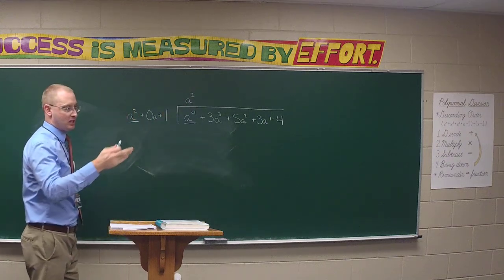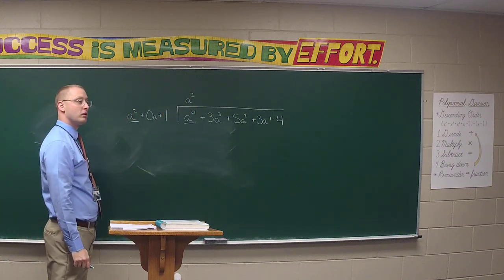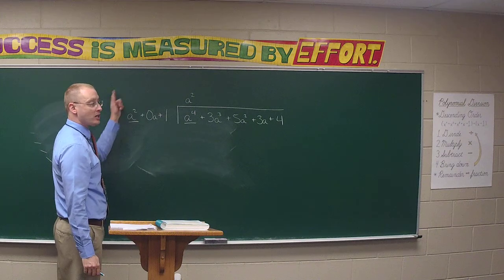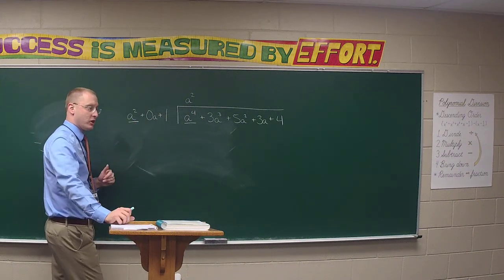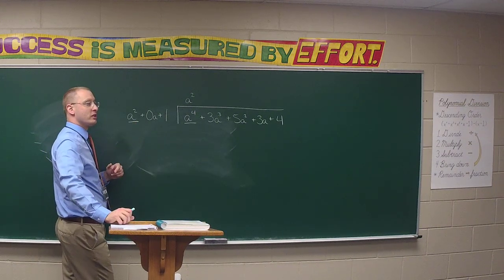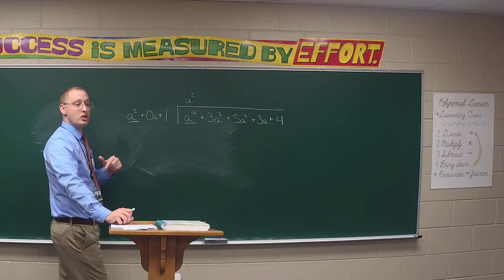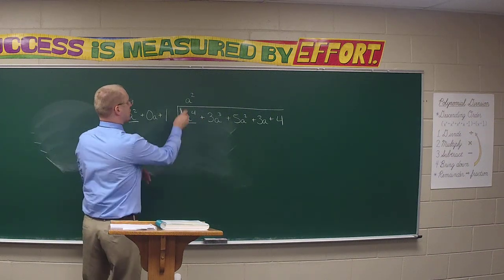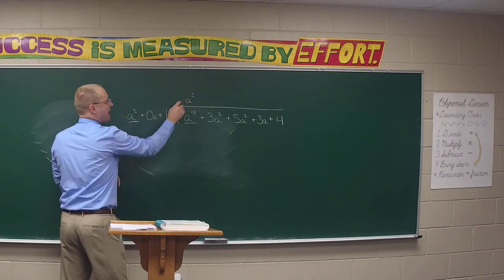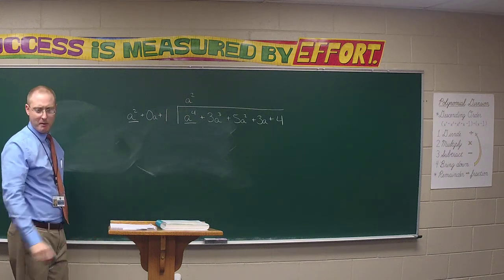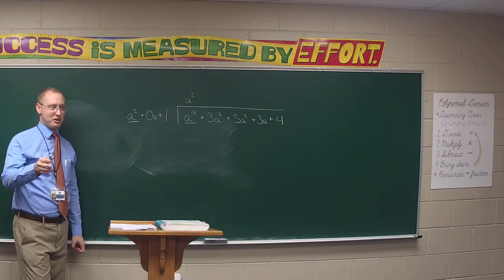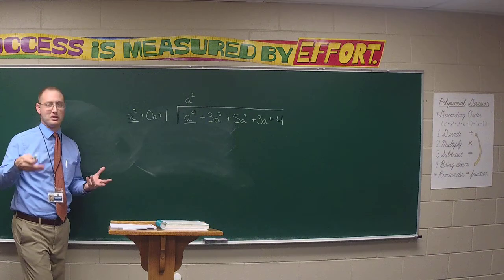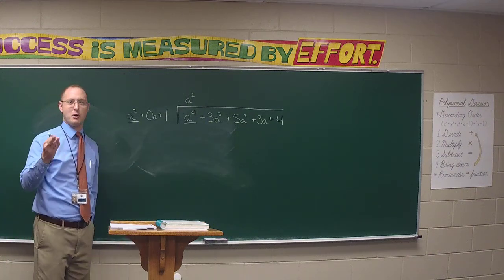Then my next step, Genesis, is to multiply by the entire divisor. Or there was another word I told you to write down in your notes. Anyone? Distribute. When you multiply, you're distributing to everybody. I don't remember, it was Kendall I picked on, right? With the candy, I distributed the candy. Of course it was Kendall I picked on. I love you, Kendall. I hope you get better soon.